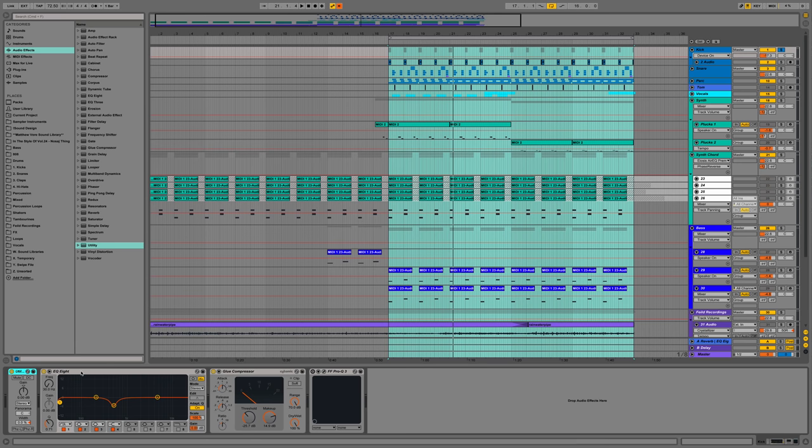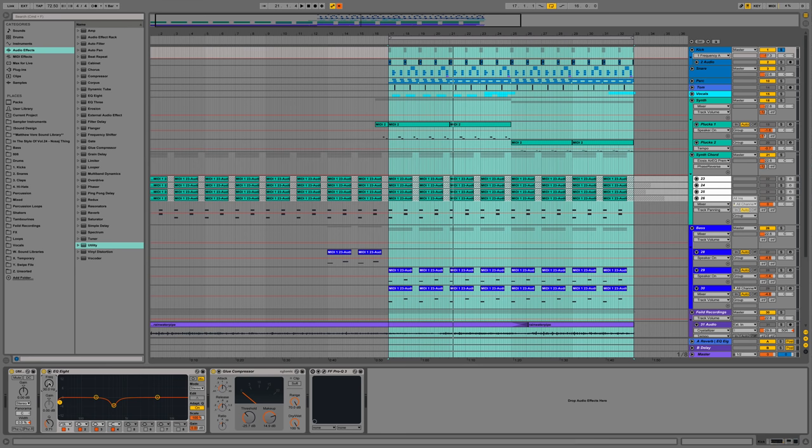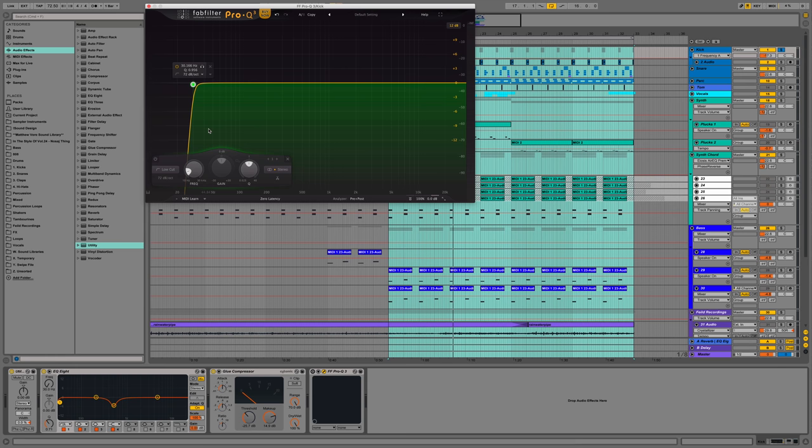One thing that I don't understand about Ableton's EQ is why the spectrum doesn't go down low enough graphically to actually see the cut I'm making. It looks like I'm not removing anything here. However, on FabFilter's EQ, you can see that I'm removing everything under 30Hz. You could even take this up to 40Hz or perhaps 50.